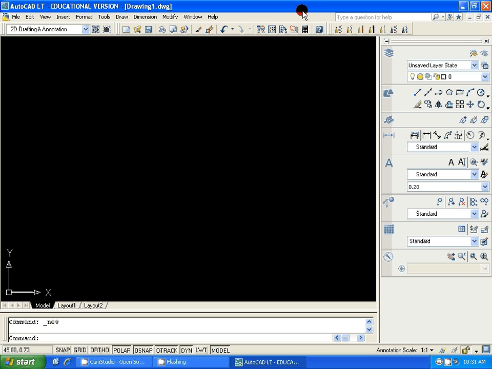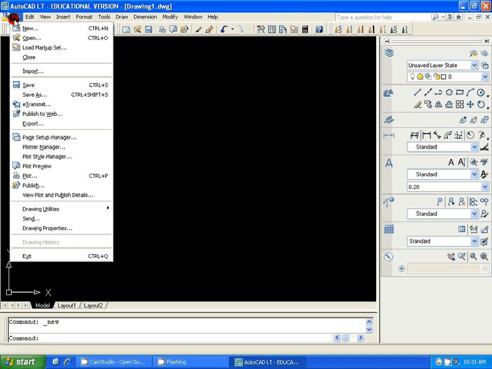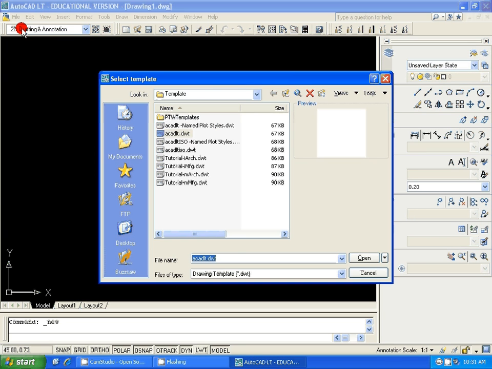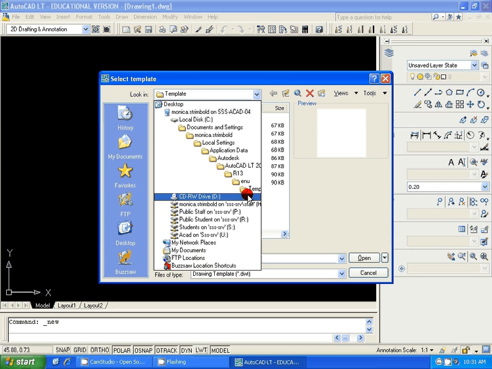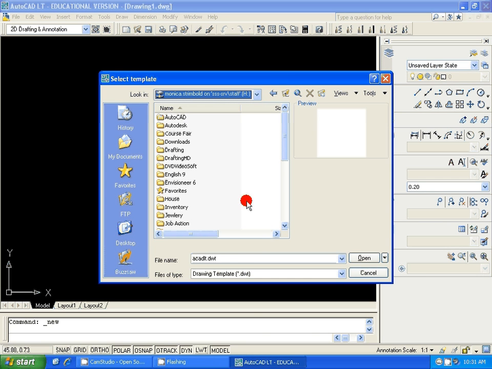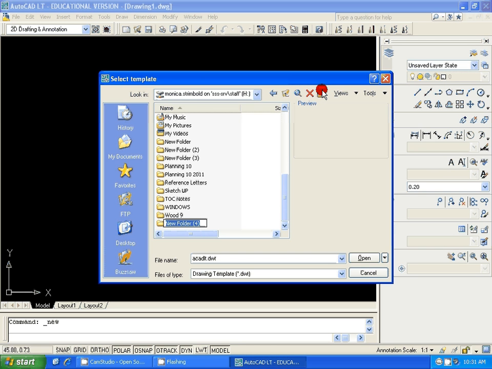So the first thing I want you to do is to create a file folder in which to save your drawings. So you click on File, you go to New, you select your H drive, and if you don't already have a folder that says drafting on it, you should create a new one, and you can do that over here. So in my case, I do already have a drafting folder, so I'm going to just create a second one. Oh, let's fix that. And open.